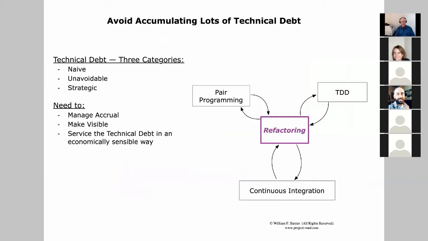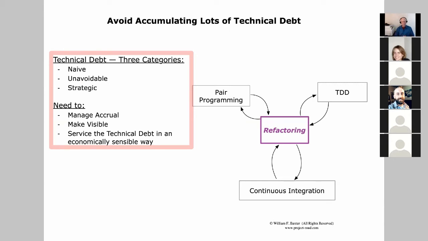And now circling back to this technical debt, there's 3 different categories. There's naive, unavoidable, and strategic. So naive technical debt is we naively went off in a certain direction as we created the code, and now we realize that that was a poor choice of direction, and there's a better way to do that search or sort or display or database retrieve command or whatever. And so now we know better, and so we're going to fix it.